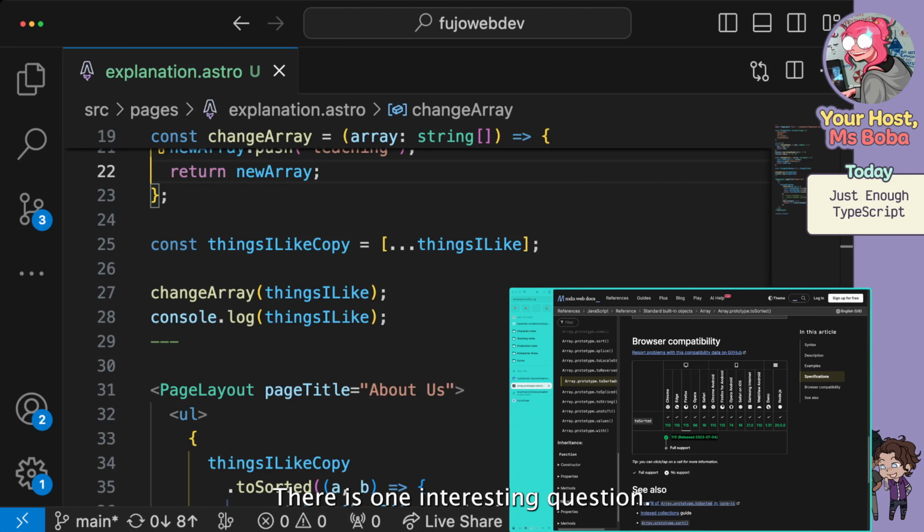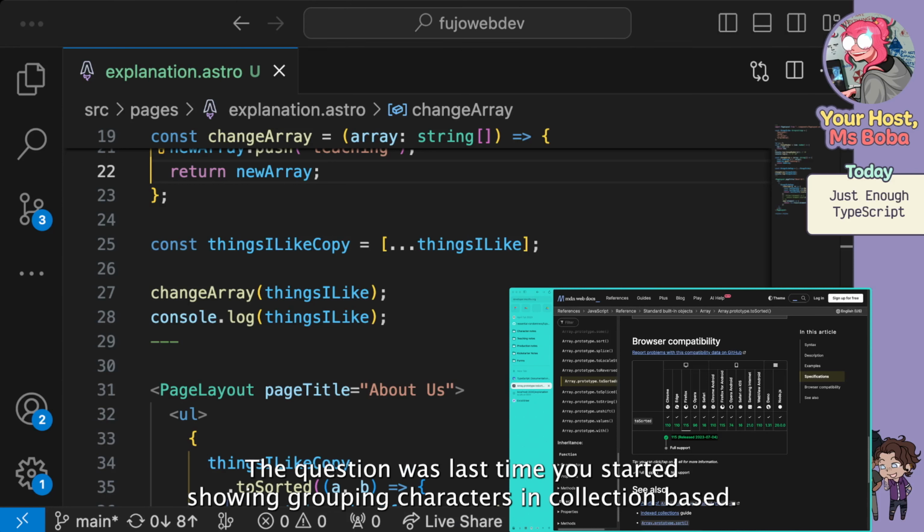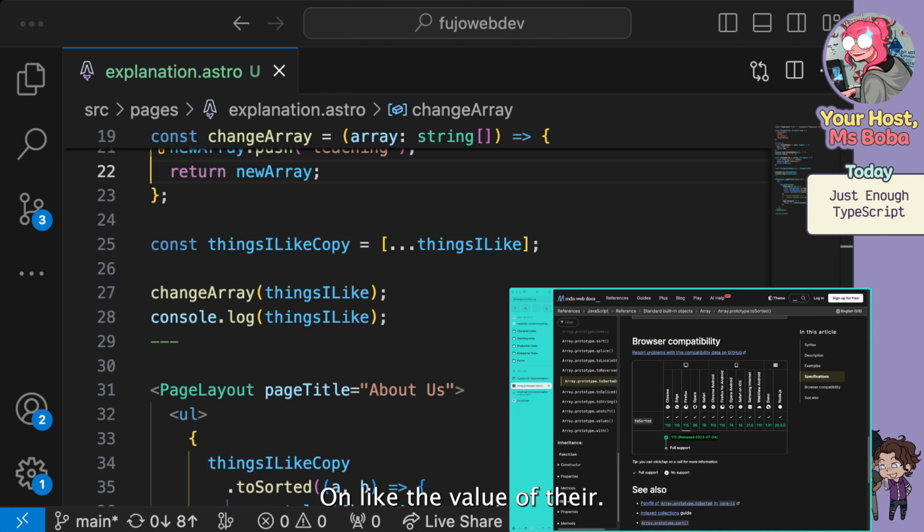There is one interesting question which I think very much fits with what we're saying, and I'm going to read it. The question was, last time you started showing grouping characters in a collection based on the value of their home. It was either localhost or browserland, but you never actually showed how we can group the characters that way.